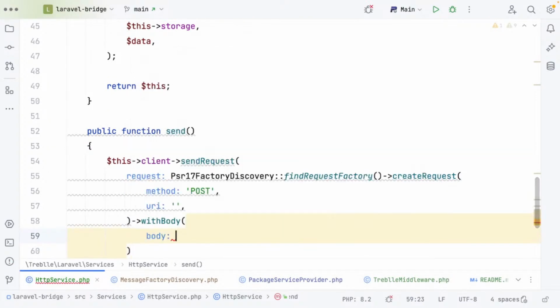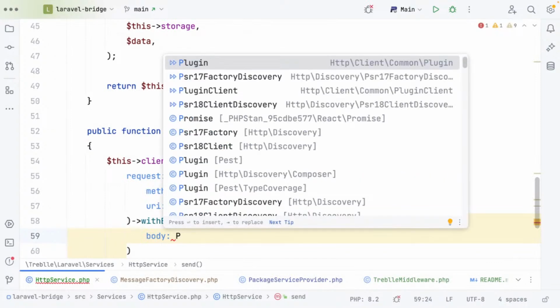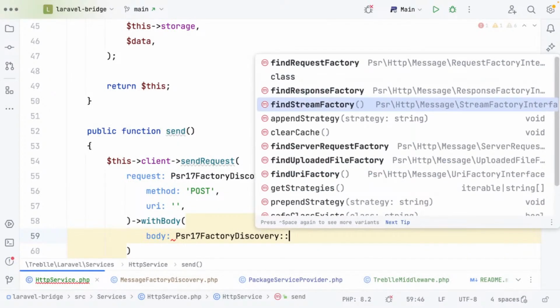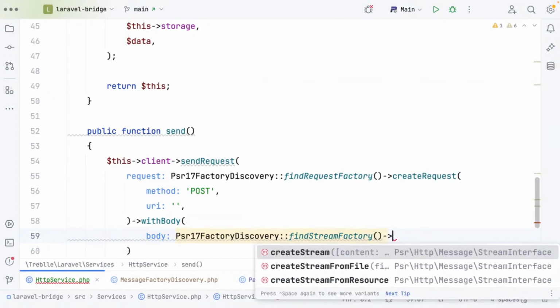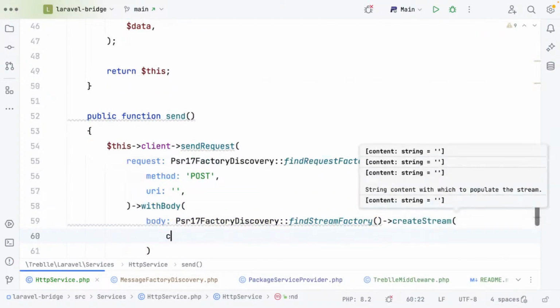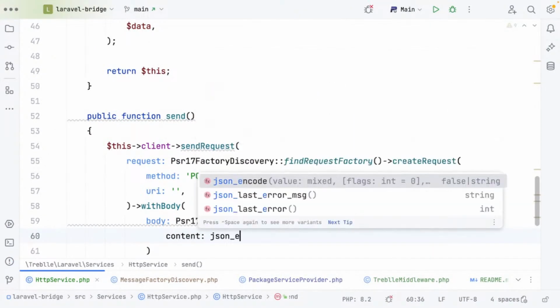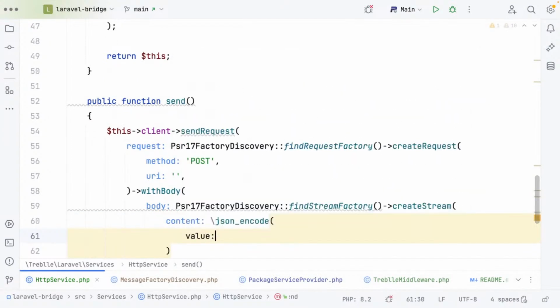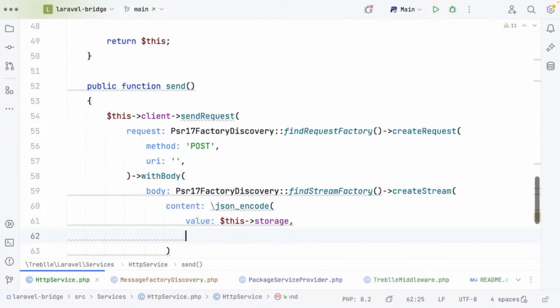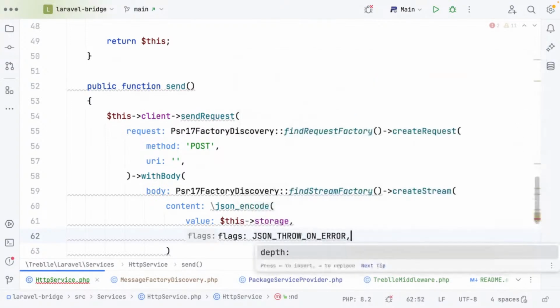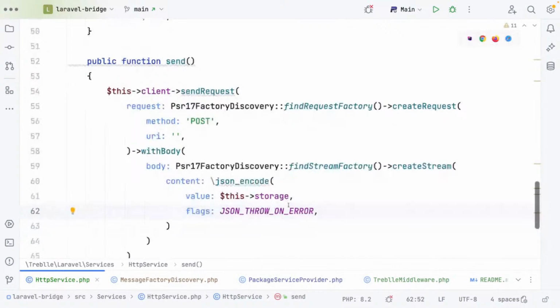The body we want to add is PSR 17 factory discovery, find stream factory. Then we want to create stream, and the content is going to be JSON encode. The value is this storage, and flags would be JSON throw on error. There we go. Something like this.